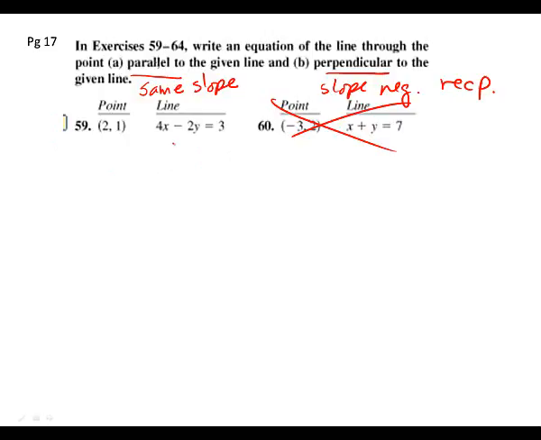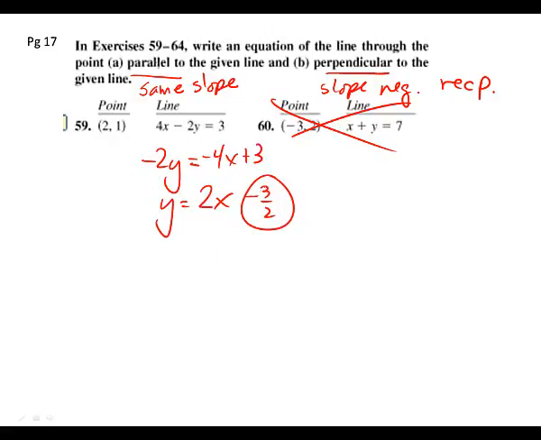So that means I do need to go y equals mx plus b. So negative 2y equals, what am I going to do with the 4? Plus 3. What am I going to do with that negative 2? Divide. So negative 4 divided by negative 2 is 2x. Do I really care about this piece right here? No, I don't even need to do it. If I'm saving myself time, I don't need that part. All I'm concerned about is the slope. So for part A, the parallel, the slope would be 2, same slope.